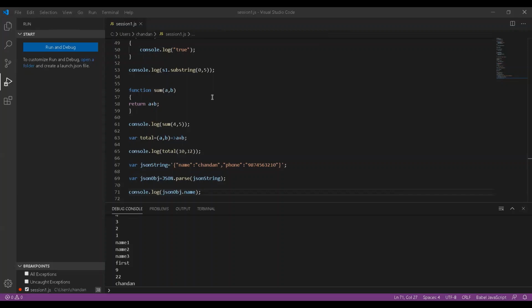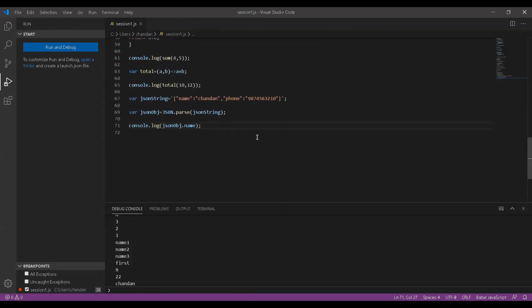Otherwise, you can also create your own. In this case, X is the JSON object. If the JSON is simple, you can find out the JSON path yourself, and if the JSON is complex, you can use this website. Sorry, maybe I was not showing my other screen. So JSON path is basically, if your JSON is this and you have to extract this name value, Chandan, then your JSON path would be JSON object dot name, right?